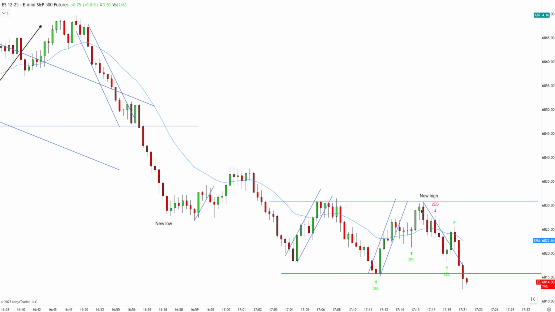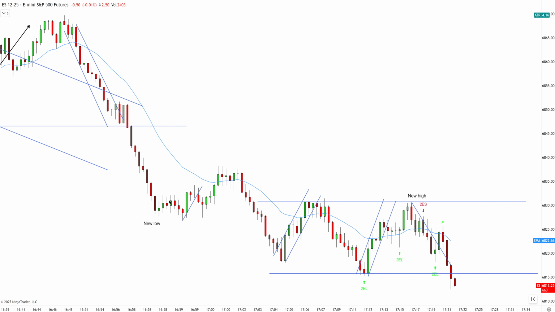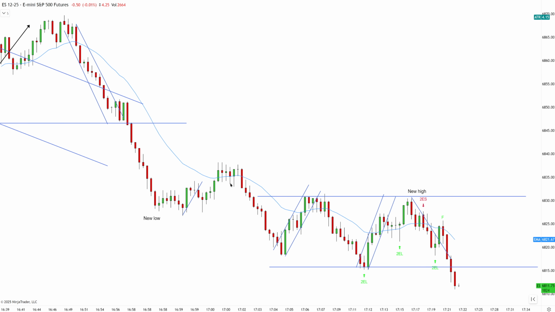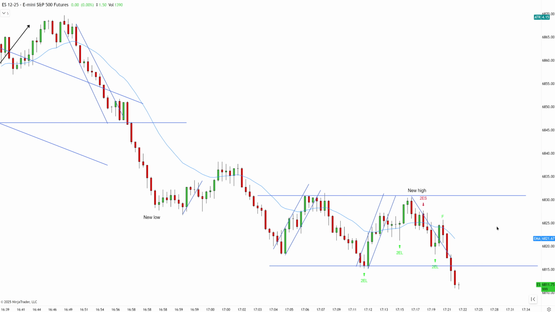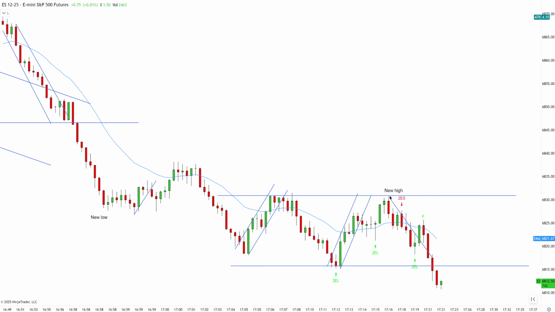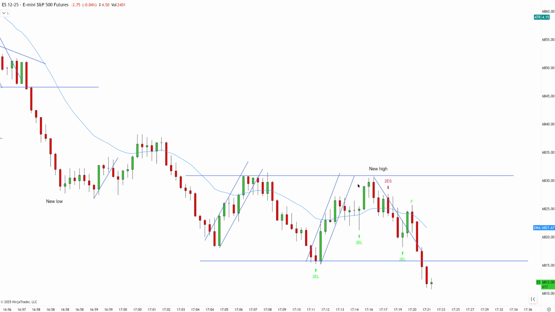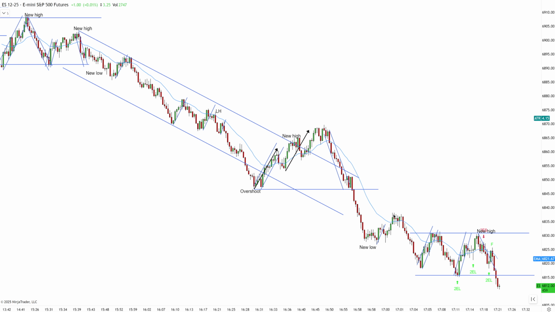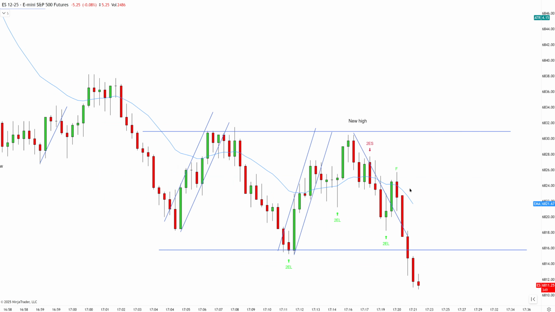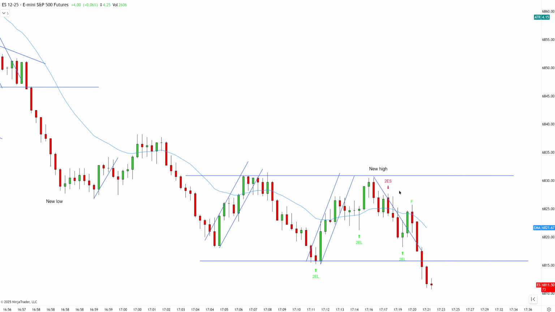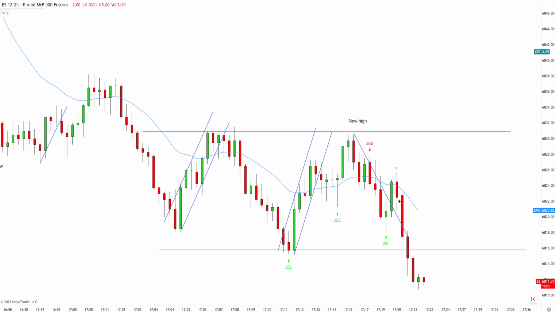So this was a failed second entry long. You can see we have a push down, another push down, another push down. And instead of buyers reversing, one reversal attempt failed, another reversal attempt failed, another reversal attempt failed again. So I drew a trend range, we have a break new high, we're coming off the range highs, and because we traded down over 100 points, it makes sense to expect bearish push down with this resistance, first entry long, second entry long failure, limit order for 10 ticks because the bar wasn't the strongest.